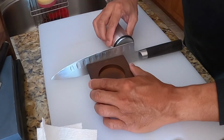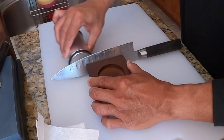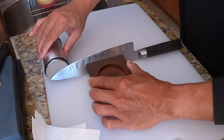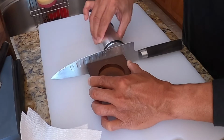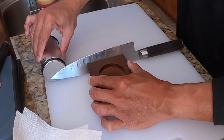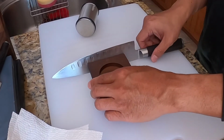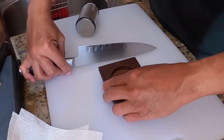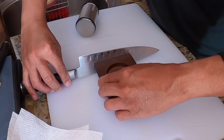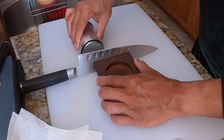Again, still 15 degrees. So right here. Take your time. Again, watch your hand. Make sure you don't cut yourself. So after you're done with that side, you're gonna want to do this side, right? So just flip it around and do the same thing.